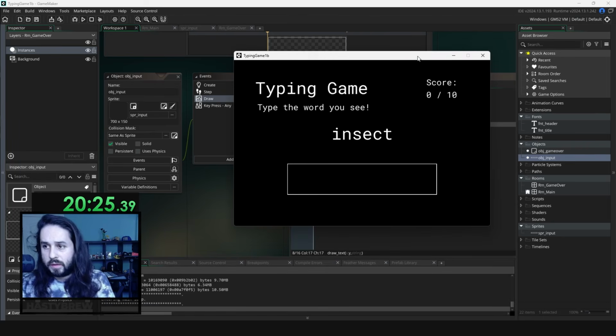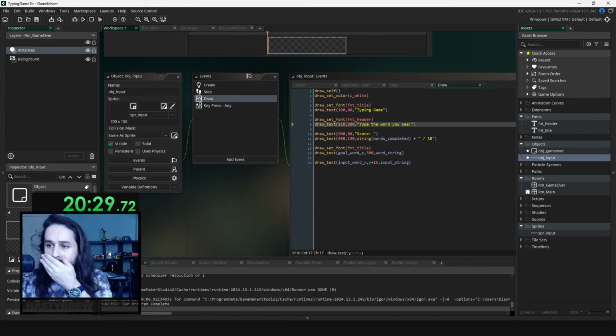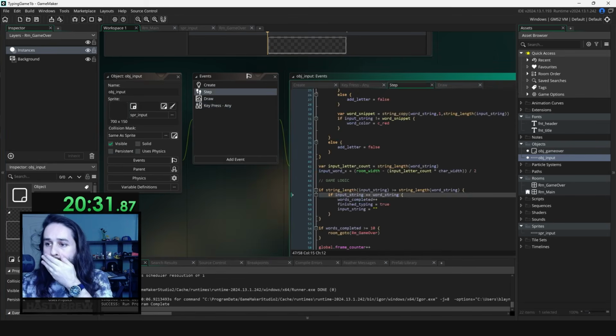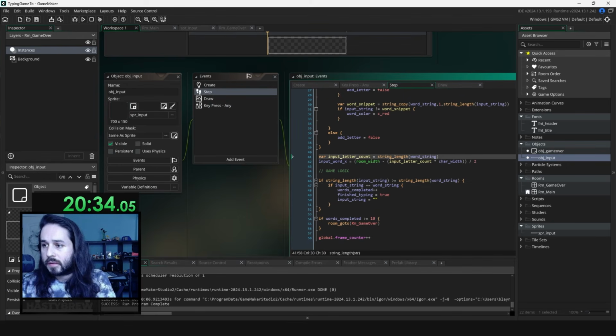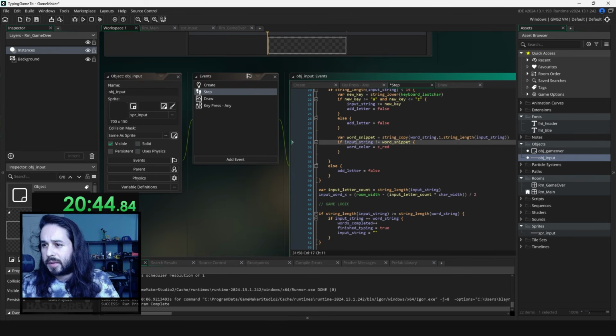20 minutes, I think we're good. So first, that's not right. Yeah, I need to be making sure it centers by input. And also this word snippet didn't seem to be working.